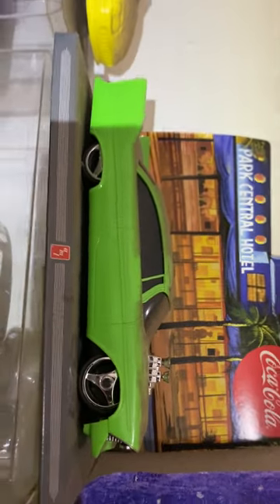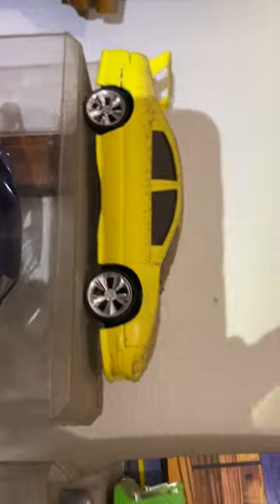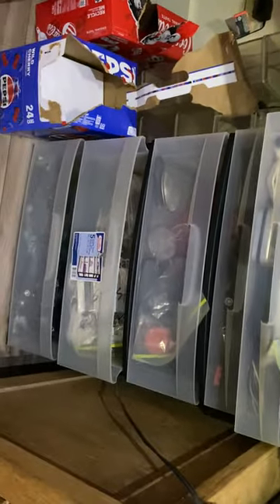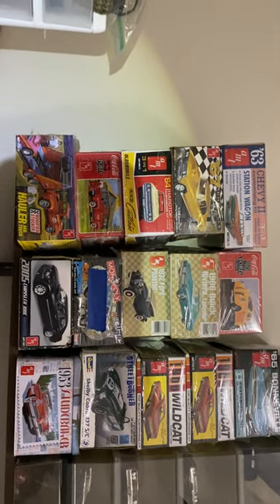A couple of my El Caminos — I love Elcos. I only got a couple done, that's the bad thing. A couple of my little snap kits that I snagged — I plan on painting that one up because I think it would just be a cool little slammer. That one's 'Badness to the Bone' — sorry, that one didn't build up very well. The clip front or rear didn't stay on very well. There's a couple of my tool organizer type drawers — got some parts, supplies, and miscellaneous stuff in there.